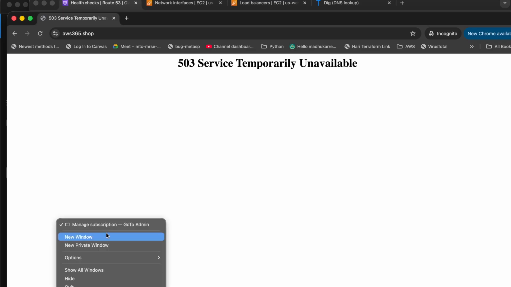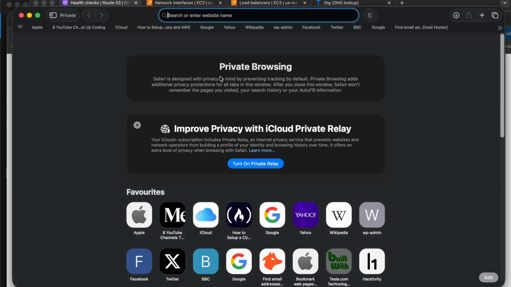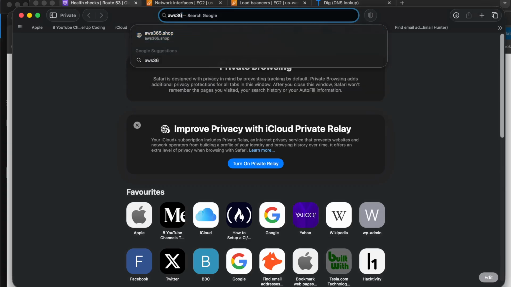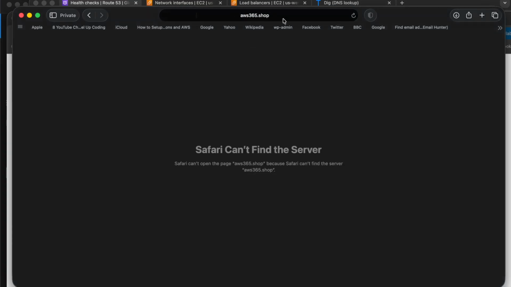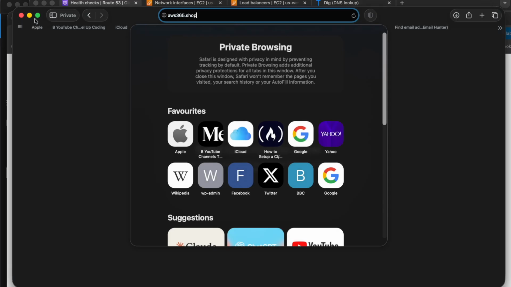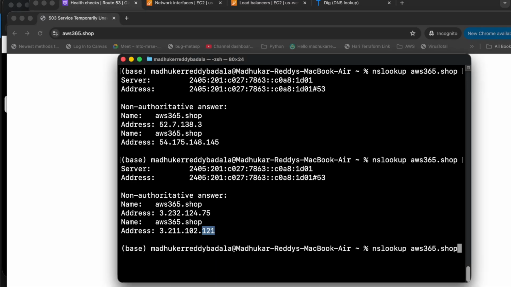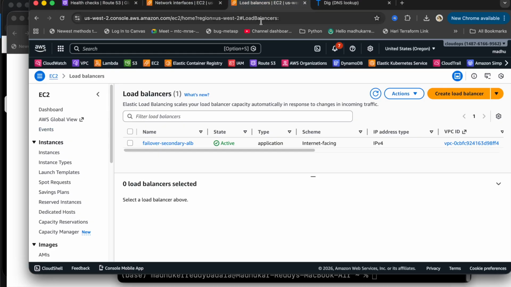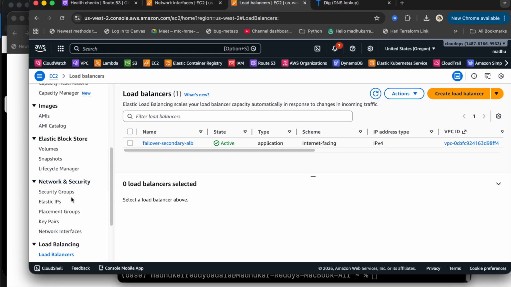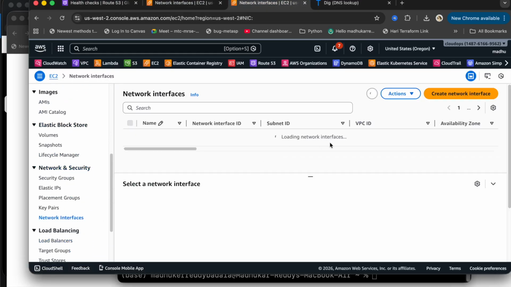If I open it in here, still, but the failover happened because we can prove it through this NS lookup. Soon you're going to see that in the console. These are 121 and 75. Do we have these IPs? Let's check in the network interfaces in the different region.